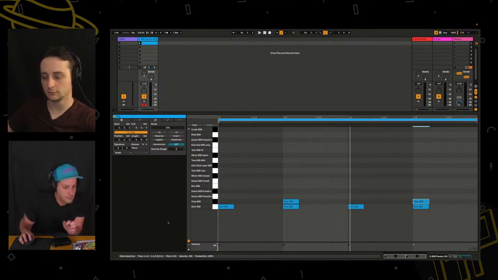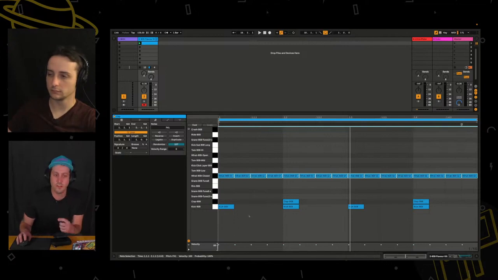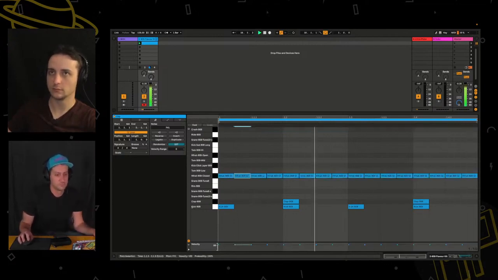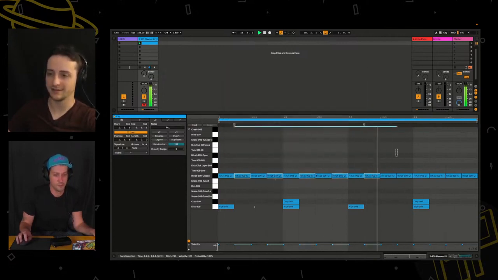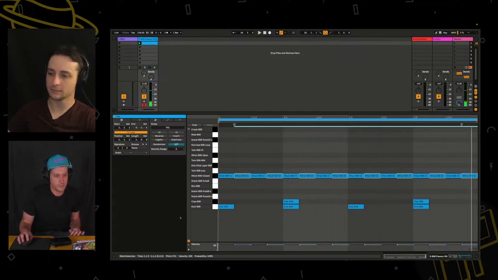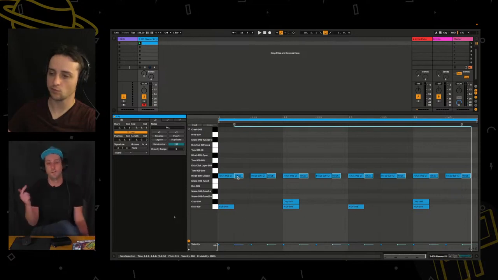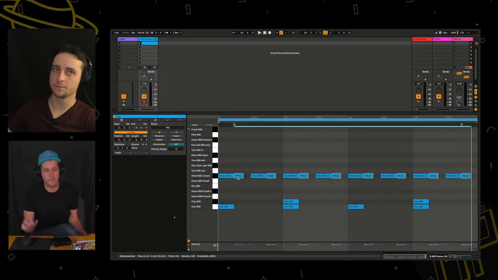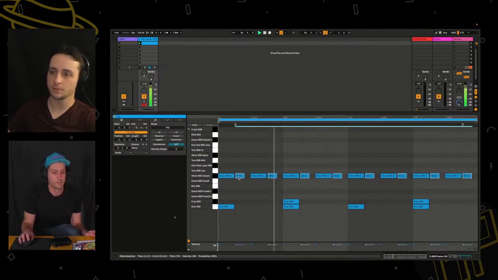So here I'm going to program a straight rhythm. Here's a straight rhythm with some straight hi-hats. I'm going to go through here and quick shift select some of these other hats. I'm going to shorten them so that I can shift them later. So let's swing this groove. We're going to take every other one of these hi-hats and slide it back to be a little delayed.